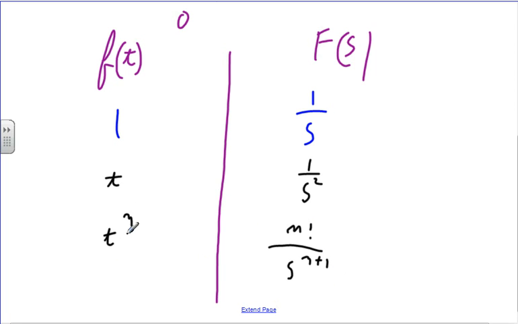So if I happen to have a t squared or a t cubed, I can do those too. Now, if I had a t cubed, then I'd have to do integration by parts 3 times to get the answer. That'd be a pain, right? Yeah, pretty much. But that's what I'd have to do. All right, give me another function.